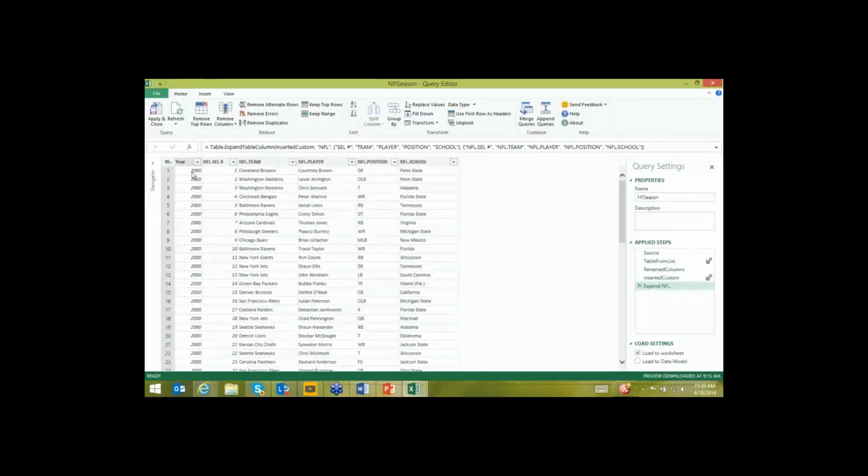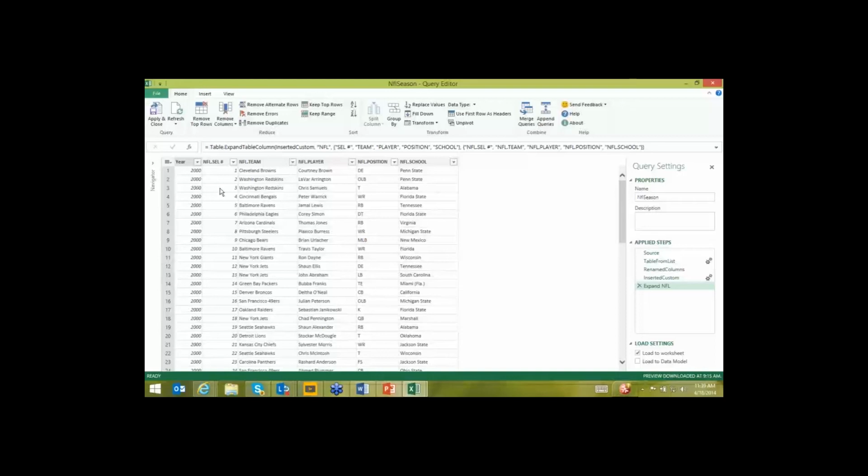So now Tyler has got every single Courtney Brown. I don't recognize that name. Do you? Round 1 in 2000. No. So we're now seeing in 2000 it's a pretty terrible year. Looks like I recognize one name. Brian Urlacher. Yeah, way down there. So now we're seeing all the different NFL seasons and what happened in those NFL seasons.